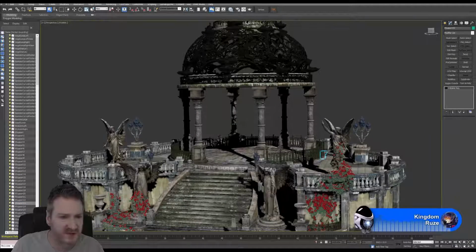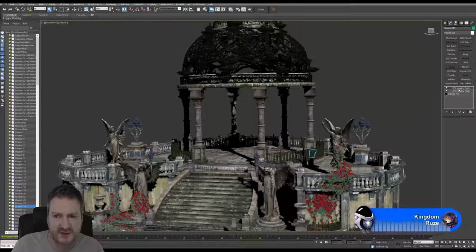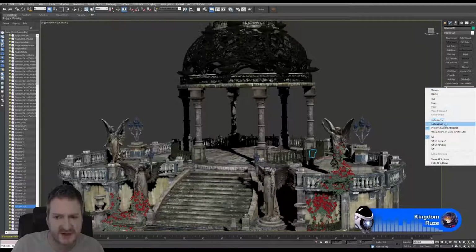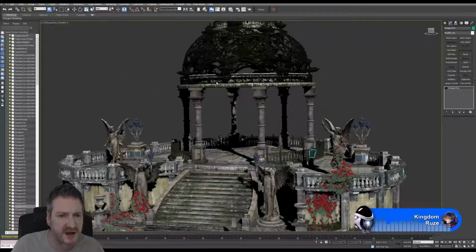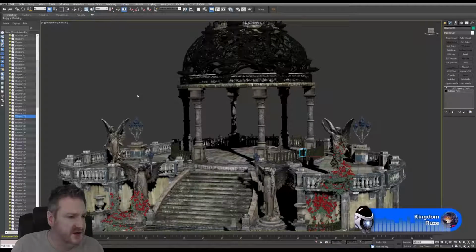So I've been on their forum, Autodesk's 3D Studio Max forum, and there was a suggestion by one guy which I implemented just before I started the stream today, which was to change some settings in my preferences, and it did seem to make a difference. What I've noticed is it's taken my model here, instead of using 21 megabytes of computer memory, which is what it was using, back down to 12 megabytes. And instead of using 7 gigabytes of GPU memory, it's now taken that back down to 5.